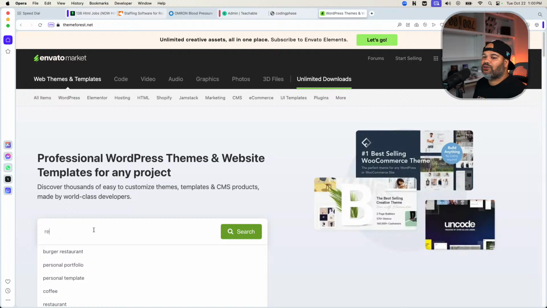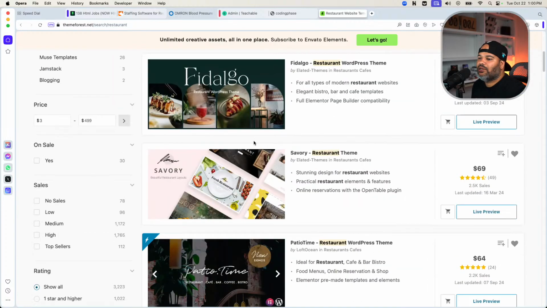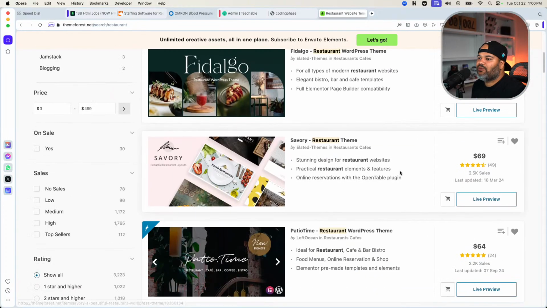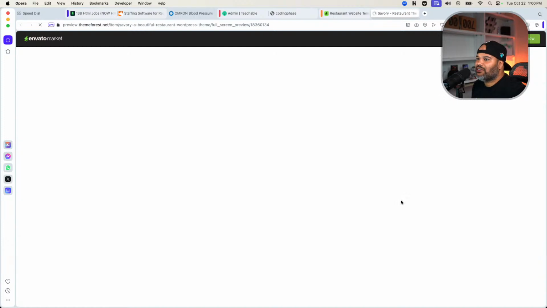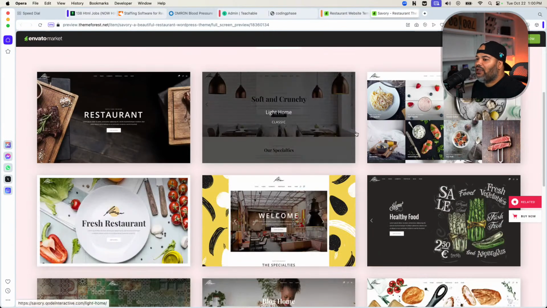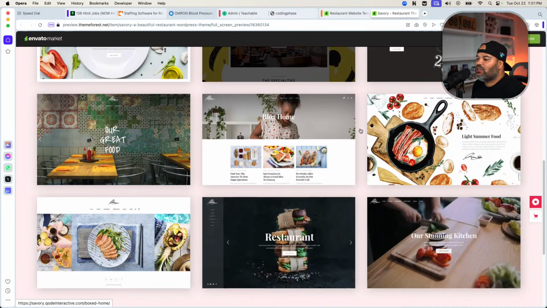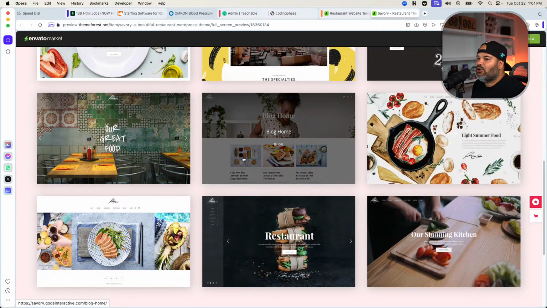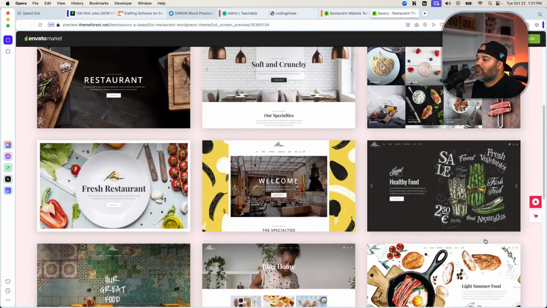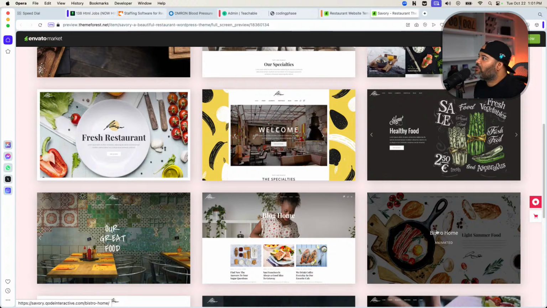Let's go in and search restaurant, right? Okay, here's a website for a restaurant, right? This is a theme that somebody created. Do you have to buy it? No, not really. If you want to, you can, right? Because what you're doing is you're building this to be a clone, to build, basically to challenge yourself. Because when you work at a company, what you're going to be given is the design. There's a designer, the designer created the design, and your job is to go in and build that into a real web page. So this is the same concept that you're going to use here.